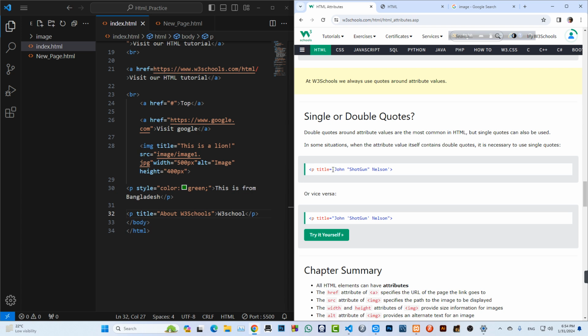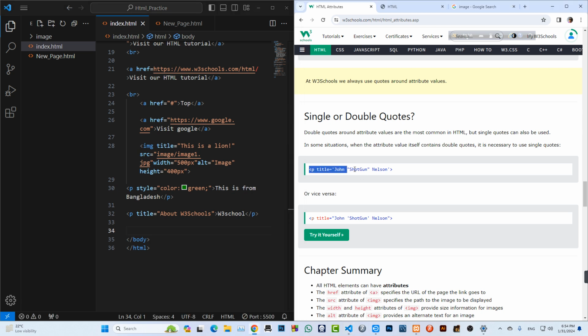This is a single quote and this is a double quote. What happens if we use the single quote or double quote? Now we will check it out.